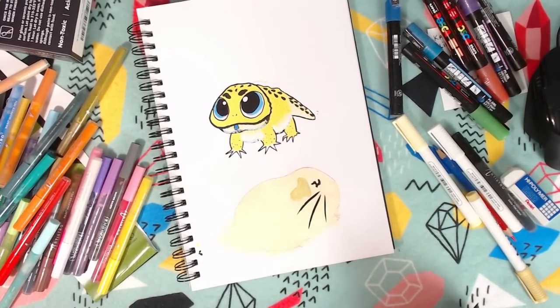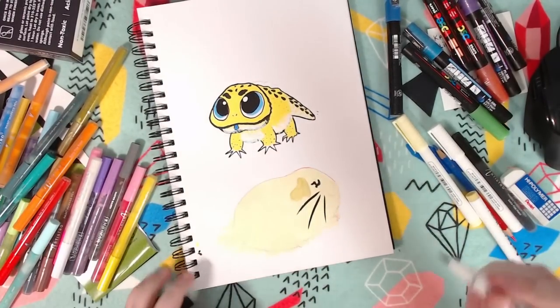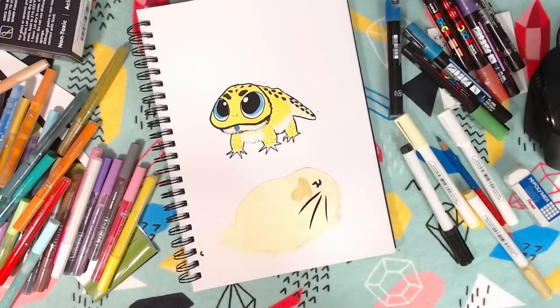Their giant whiskers. Whoa! I don't know how to do like this. Maybe I'll do a smaller one.